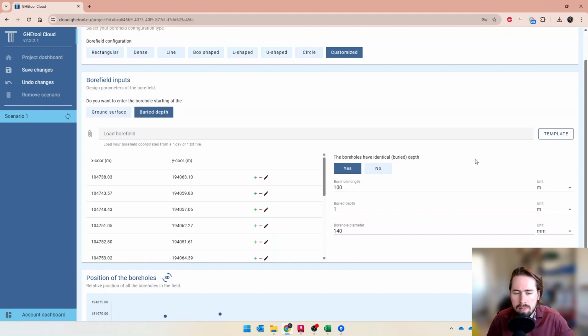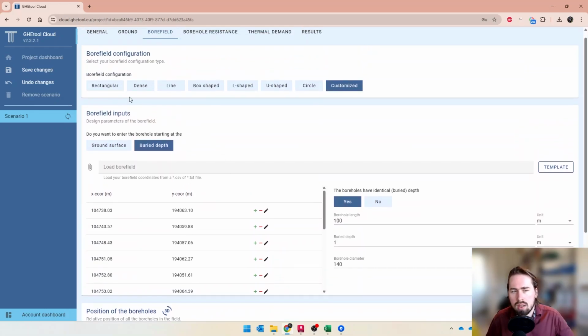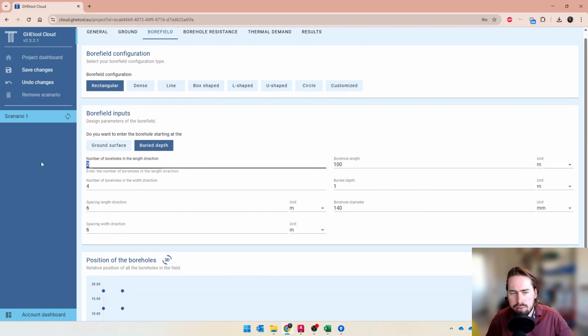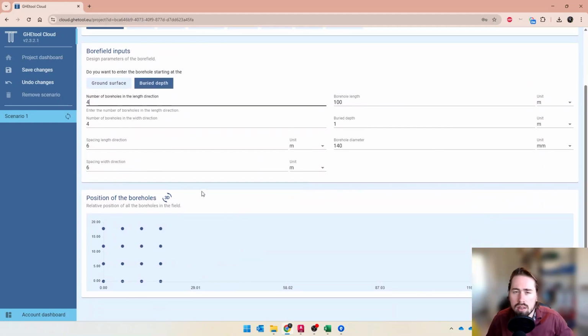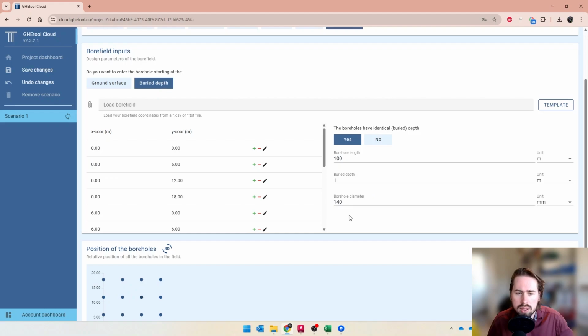Now, a last thing I wanted to mention about this custom borefield option in GHEtool. If you, for example, say, well, I have a more or less rectangular borefield, but this borehole, I cannot drill. So what you can do then is you do not need to go to AutoCAD and create all the coordinates there. You can simply click on this, say that you want to convert it into a manual borefield.